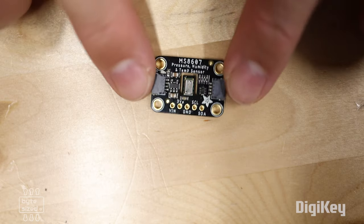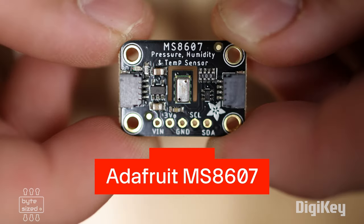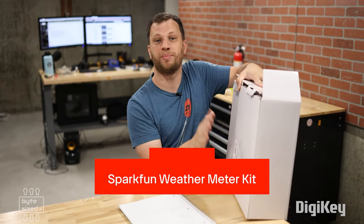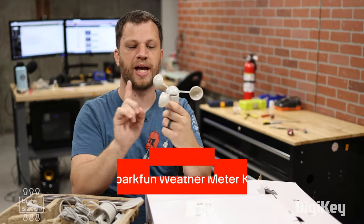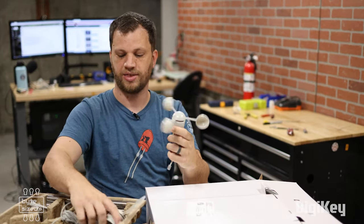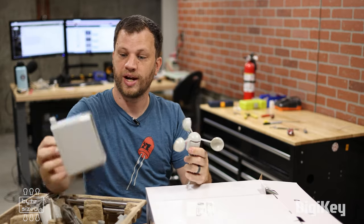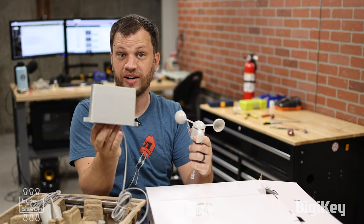To measure temperature, humidity, and air pressure, I'm using the Adafruit MS8607 breakout board. This is a one-stop shop breakout board for all of those measurements, so it's going to be super convenient to include in this project. And then to measure rainfall and wind speed, I've got the SparkFun weather meter kit. This kit comes with a little anemometer and a little weather vane thingy that tells me which direction the wind is coming from, and then it has this fancy little rain gauge here that will measure rainfall very accurately.